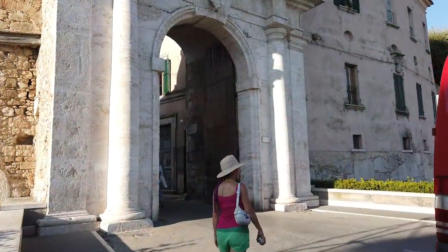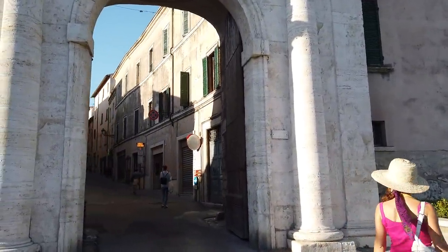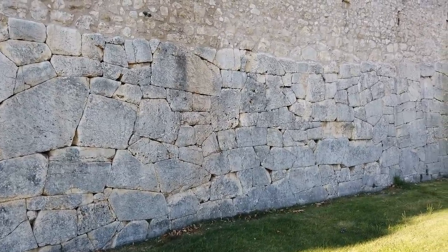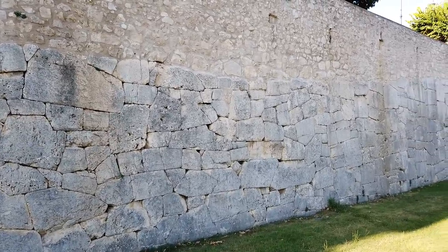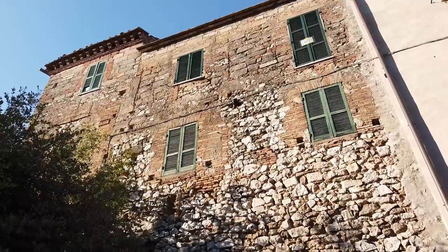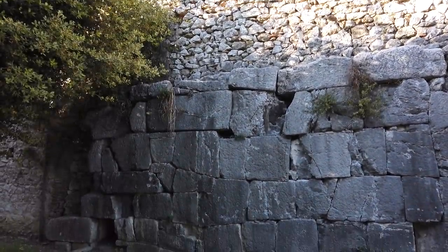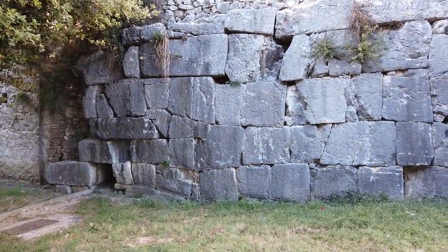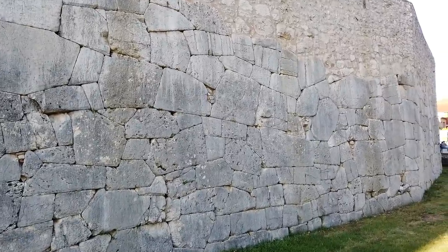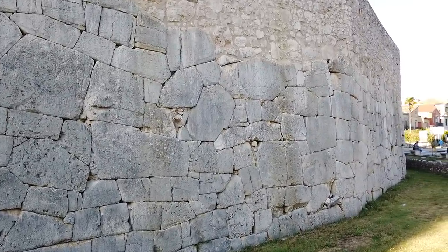Next, we move to the small city of Amelia, in the region called Umbria. This city is still inhabited today. The polygonal walls that embrace the historical center are a normal part of people's lives. Houses and turrets have been built in the millennia inside and over the walls, and people don't seem to notice them too much. As therefore is expected, there is no ticket and little indication that the place is of any archaeological importance.